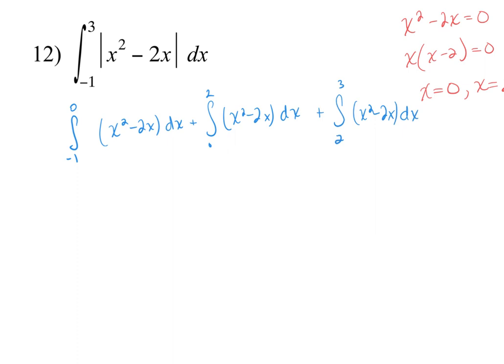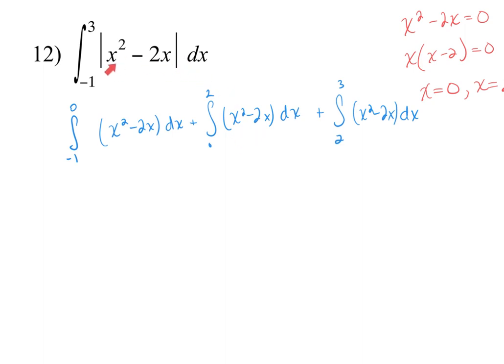All right, so then I really need to figure out, do I get a positive or negative in here if I plug something in? So like for this first one, if I plug in like a -1/2, I get 1/4 plus something. So this is actually going to be positive, so I don't need to negate anything to ensure that my absolute value is positive. From here, from 0 to 2, let's say I plug in a 1. Well, 1 minus 2 gives me a negative here.